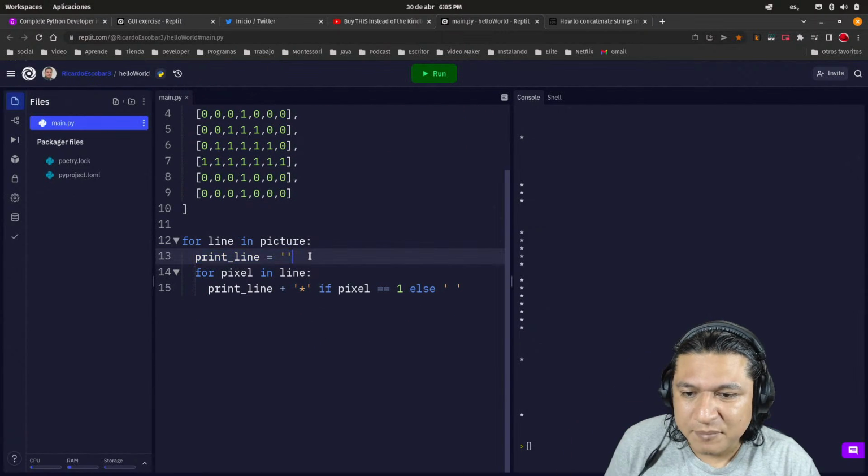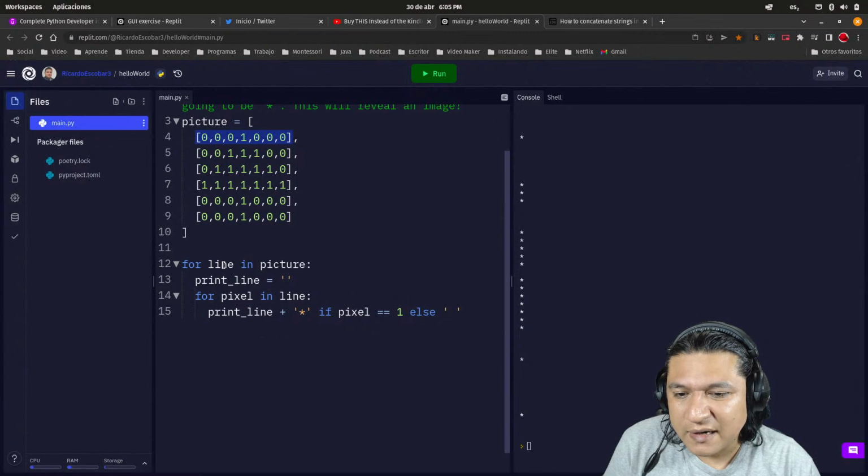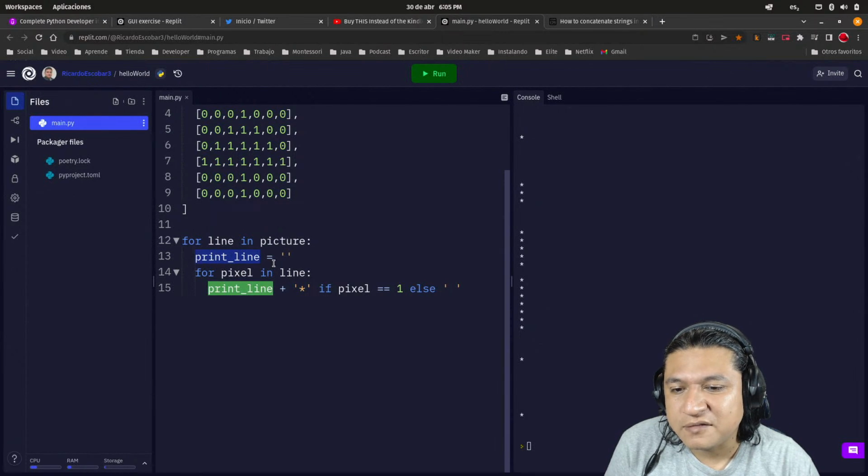So what's going to happen here is I'm going to pull out one of the lists inside the picture list, and that's going to be a line. So I'm going to initialize this one here, and just an empty string is going to be enough. So Python is going to know that this is a string.